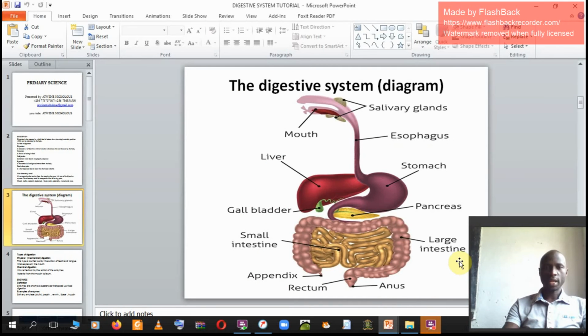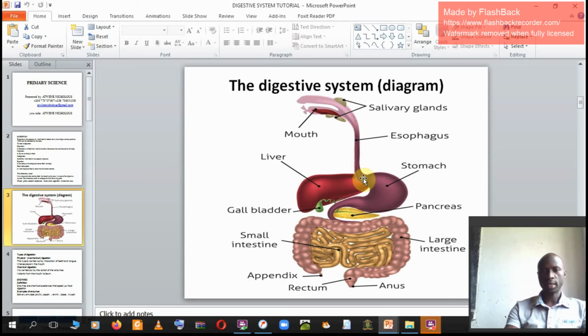We go to the diagram of the digestive system. This is the mouth, this is the tongue, and we put food in the mouth. After putting food in the mouth, we shall have salivary amylase. Salivary glands will produce salivary amylase. If it is cooked starch, then teeth in the mouth will break down food into small particles. Then food will move down through the esophagus by the process we call peristalsis. We shall also look at peristalsis at length. But food moves from the mouth to the stomach by peristalsis.